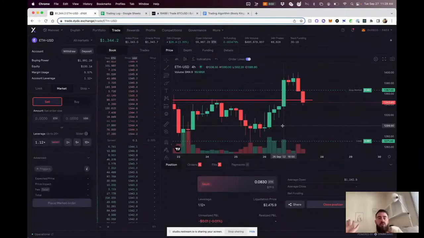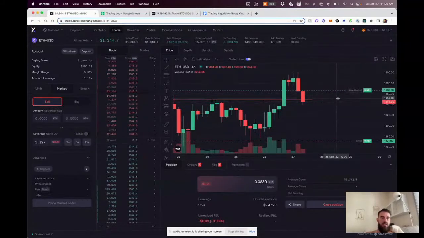I'm only trading a $200 portfolio, a meaningless portfolio. The point is to validate the effectiveness of the trading strategy. So we entered going short here. Here's our stop loss. Our take profits are on a 3-to-1 risk ratio from there. Risk ratio, I don't really like that term because it's more like stop loss to take profit ratio. Profit ratio is a better one. But that's where we're at.